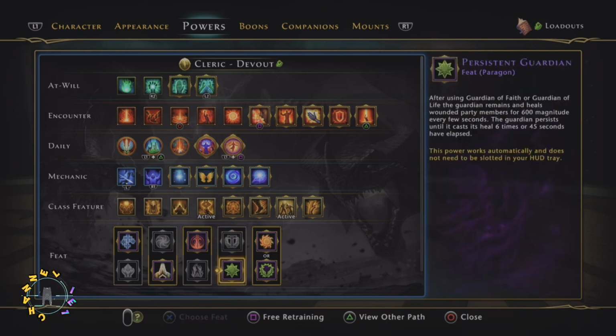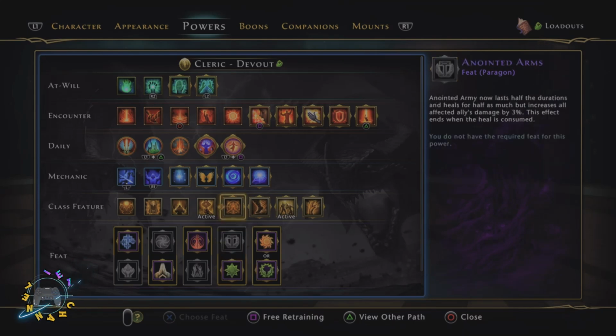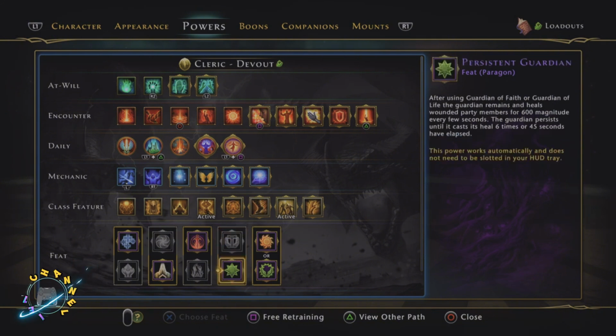But for right now, I'm using Persistent Guardian. After using Guardian of Faith and Guardian of Life, the Guardian remains and heals wounded party members every few seconds. So that's my combo right there, you see. Like I said, at the moment, I'm trying to get as many heals as I can because my gear score is low, so I need something to keep up. But you could also switch to this now if you like to. But at the moment, not really. This is what I'm going with, just to stay afloat with my heals. Because if your heals are too low, people will remember that.